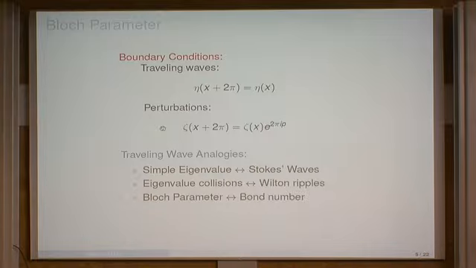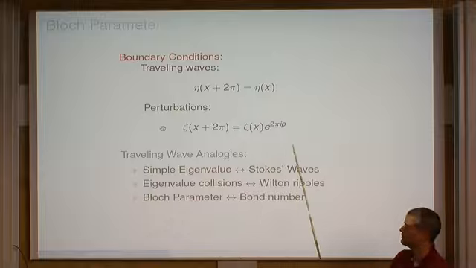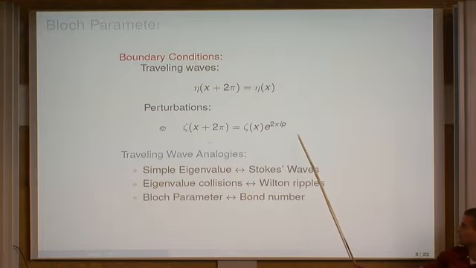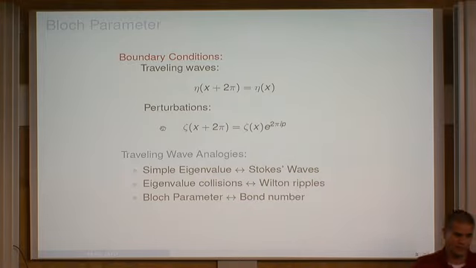So in the context of this meeting, we call those subharmonic perturbations, and they are lost if we restrict only to period 2 pi waves. And so the appropriate boundary condition is the Floquet or Bloch boundary condition, where instead of the wave repeating after every 2 pi, you get an extra factor of e^(2 pi i p), where p is a real number, usually restricted between 0 and 1, or you can go from minus 0.5 to 0.5, or you can allow all values of p, which is what McKay and Saffman would have done, but then maybe you do a little work that you didn't have to do.